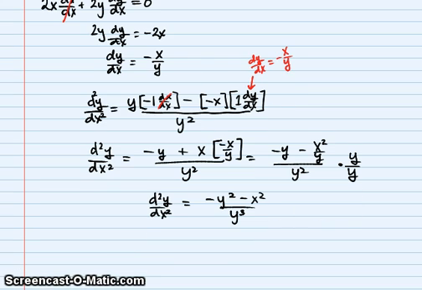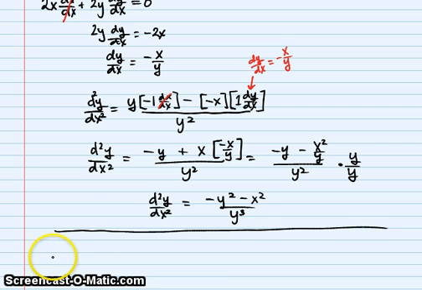Okay, so if that was perfectly okay for you, then you can stop the video now. But if you'd like to see one more example, then I'll try that with one more example. Okay, so here's our second example. Draw a line right here. Our second example is y squared equals 10x.